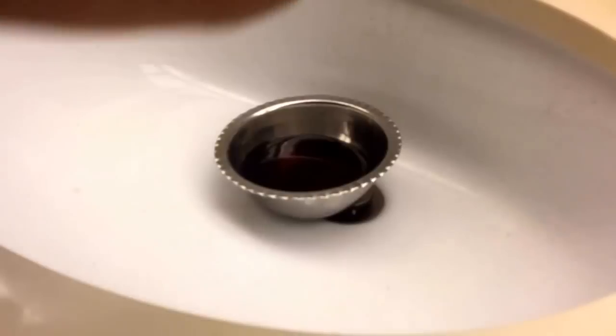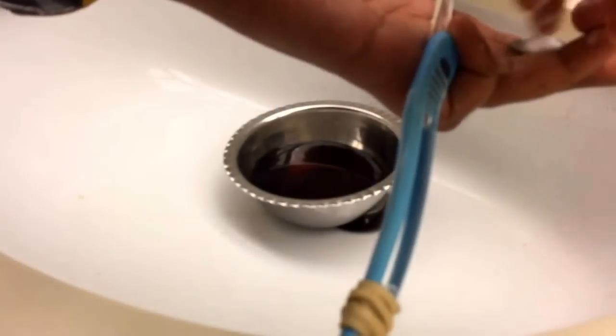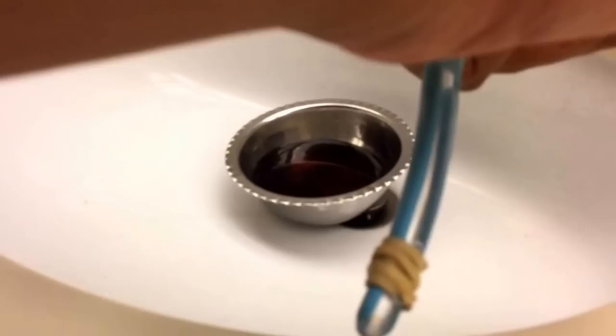Whoa, I see a big difference. I see a difference, guys. I see a big difference. Keep on scrubbing, because that's important. Let's put some on the back, because we want a full clean coin, right?